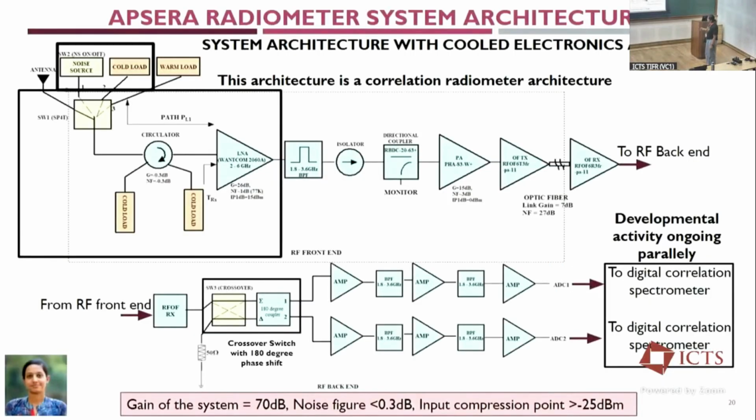So next we start building the radio receiver. It looks quite complex, but finally at the end of the day, it's a high precision, self-calibratable radiometer. So you have the antenna here, and this entire structure in this black box sits in a cryo-cooled receiver. So it operates at 77 Kelvin. And with this, we have a noise source, a cold load, and a warm load at room temperature. So you have a way to calibrate your antenna measurement against some absolute temperature measurement.